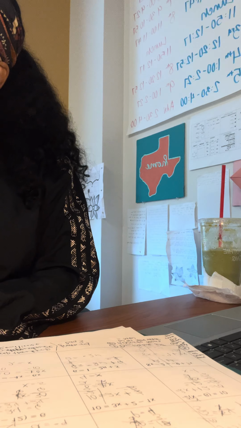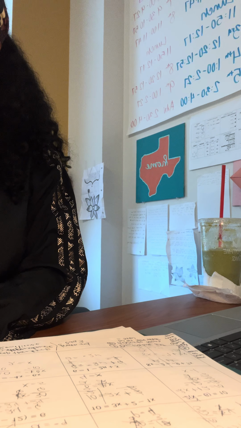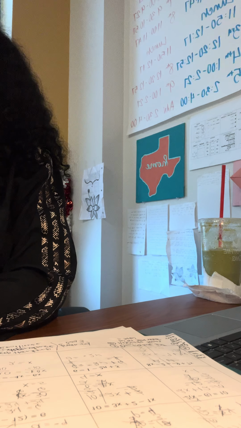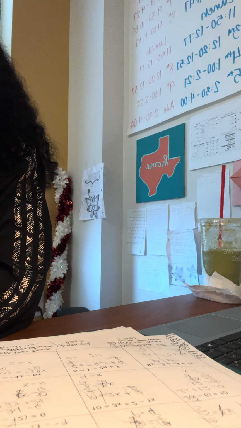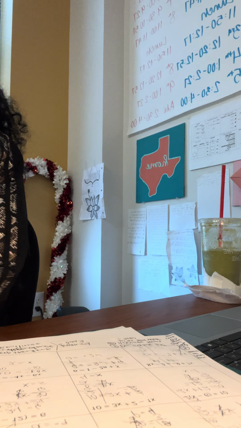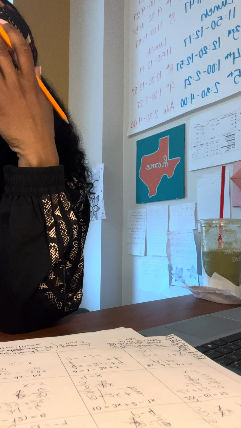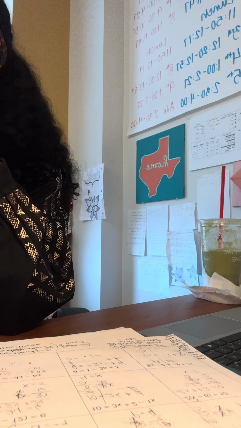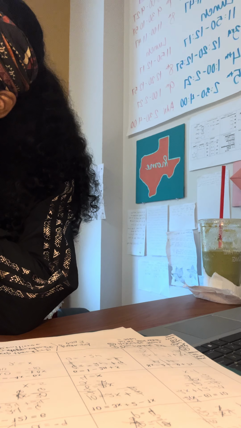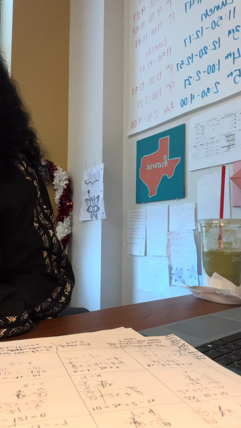Okay, Sophia, what we got going on here? Good job. You did this one by yourself? Or did we do this one together? Okay, so you started this one because you know that the first step is to distribute. So you did 2 times 3, but 2 times 3 will give you... You're saying it in your head and writing it. But once I do 2 times 3, my new number is now 6x. So I'm going to do 6x, and then 2 times negative 12.